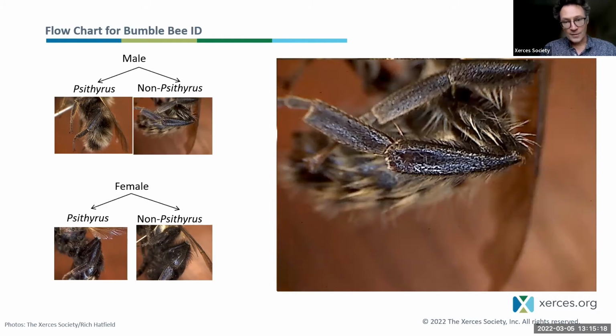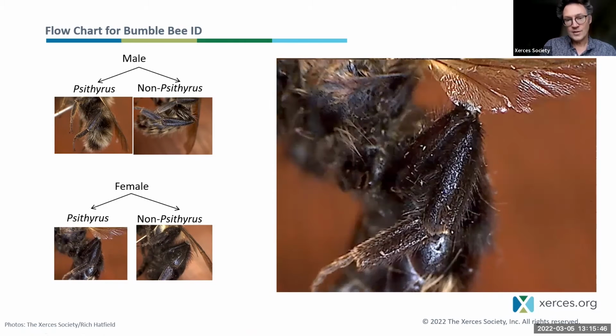Here's a non-Cytherus male. So this guy also does not have any business carrying pollen, and he does not have that adaptation that we've talked about numerous times. However, this is a non-cuckoo bumblebee species. The females of this species do carry pollen, and he does have a smaller area that is hairless and somewhat shiny, and it is somewhat concave. And we'll just have to contrast that with the females of the non-cuckoos in just a second.